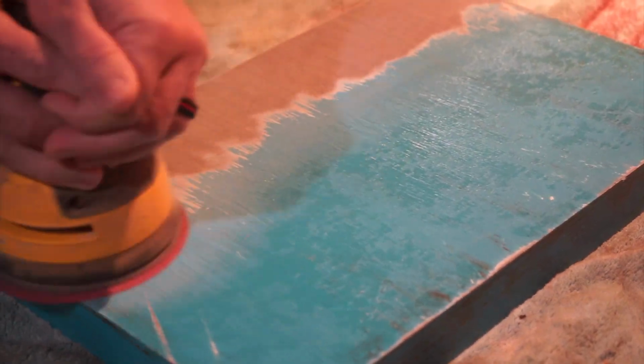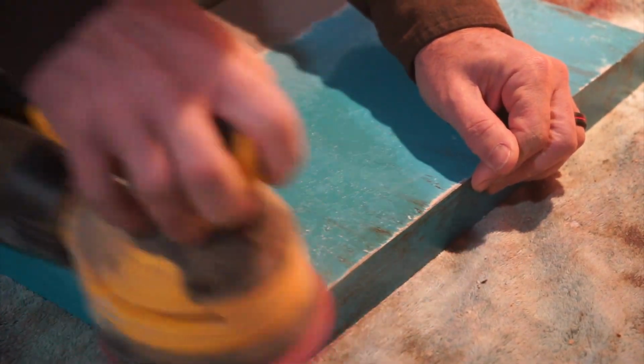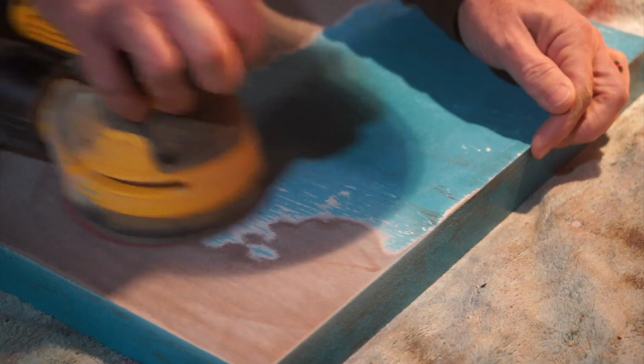sanded off pretty nicely. So the structure of this table is just inexpensive wood. The two tabletop parts here where I'm sanding this piece right now, this is actually a laminate. It's more like a material when you touch it. It feels like something a clipboard would be made of.